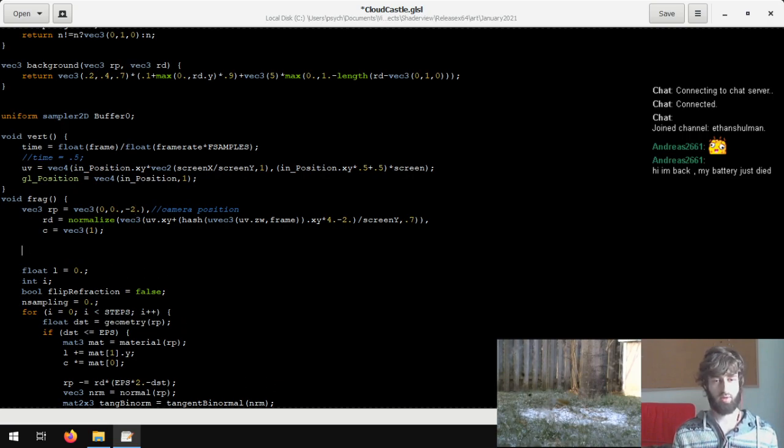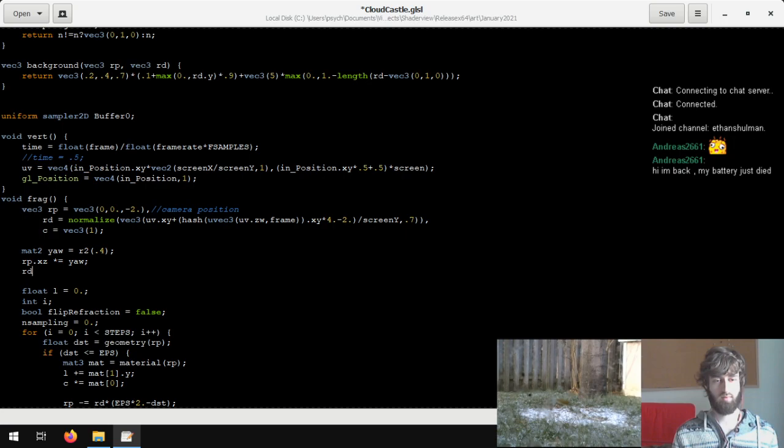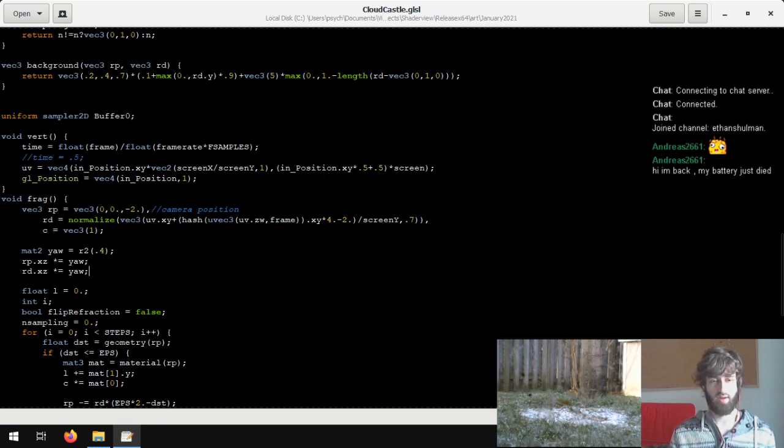Yeah, I think I'm going to rotate it around, because if the importance sampling works really well, I should be able to get this in nearly real time. So we're just rotating the ray position and ray direction by the yaw.